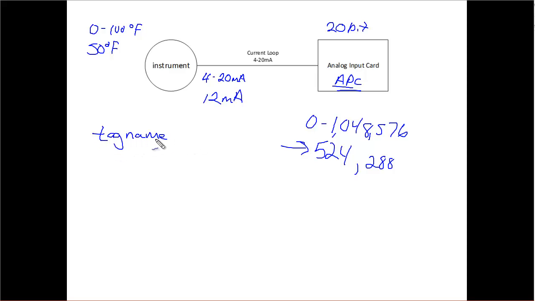From that tag name, we give it a tag name, so that tag name uniquely identifies this particular measurement from this particular instrument. We talked about zero and span, or a min and max. So our min and max, or our zero to span are our engineering units, so that's zero to 100. We talked about engineering units. The engineering units are in degrees Fahrenheit.